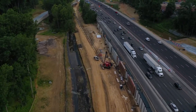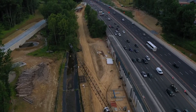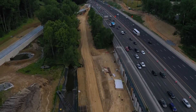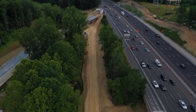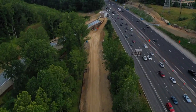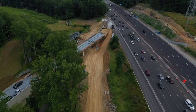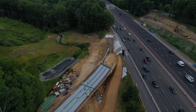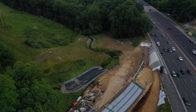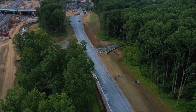Utilizing its in-house capabilities of design and geotechnical experience, Wagman is constructing the cast-in-place retaining wall for the off ramp for Maryland 124. This wall was changed as part of a 4.7 million dollar value engineering that provided a cost and time savings to state highway administration. Not only did it improve the project schedule and impacts to the traveling public, it provided a design that reduced risk. Wagman is the engineer of record for this structure and designed the wall utilizing piling and tie backs for support.